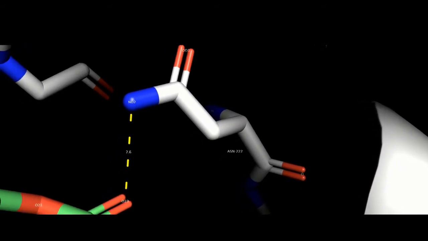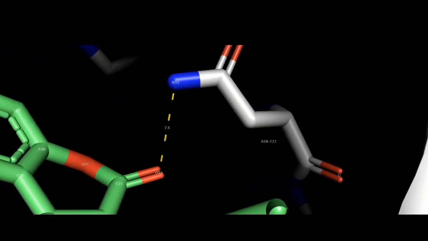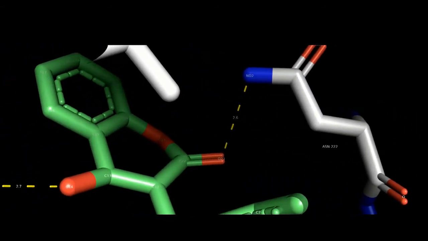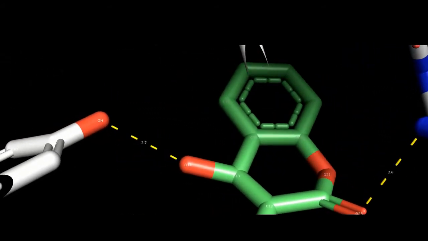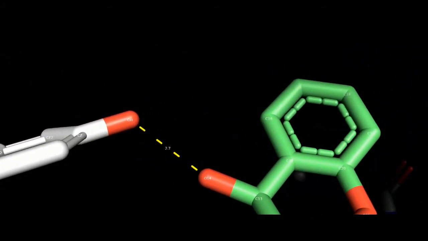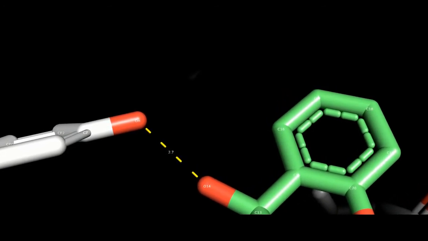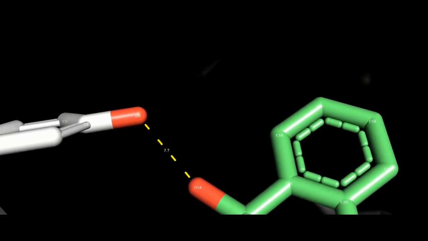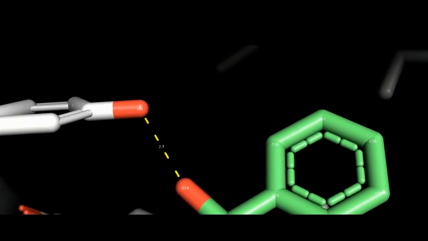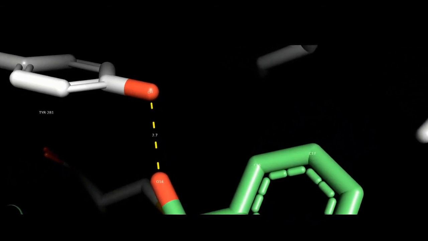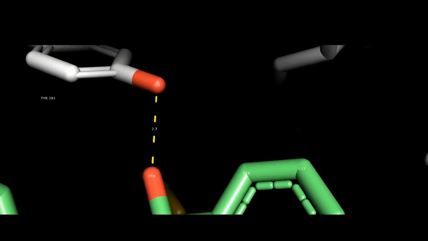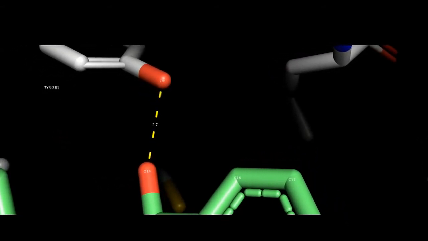In the latter, a hydrogen bond forms either between the oxygen or the hydrogen of the hydroxyl group present on the 13th carbon atom of the cyclohexane ring of the warfarin molecule, and either the oxygen or hydrogen present on the hydroxyl group of the benzene ring in the R group of the tyrosine residue that is in turn present at position 281 of the VKOR enzyme.